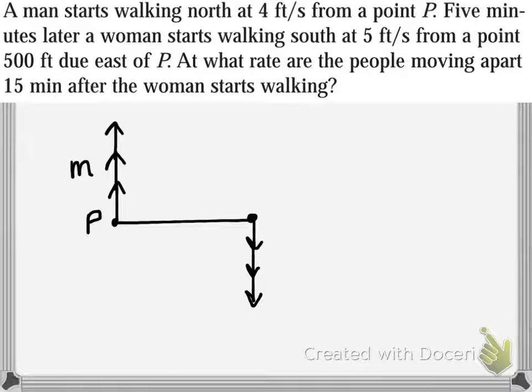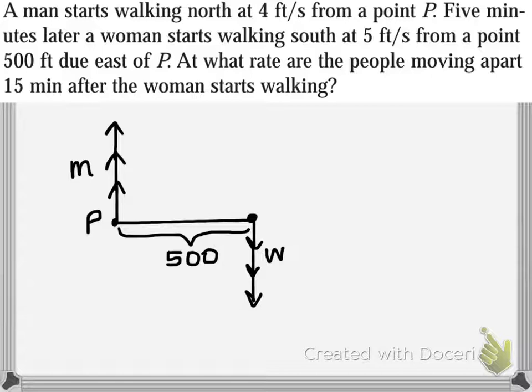And along those same lines, the woman who is walking south, her distance from the point where she began is changing as well. Therefore, I'll use W to represent the distance that the woman has walked south. However, the distance between the 2 points where the man and woman begin walking does not change, and that distance stays 500 feet. So you never want to put a number on your diagram if that quantity is changing. I always recommend that you think about what's changing, those will be variables, and what is remaining constant.